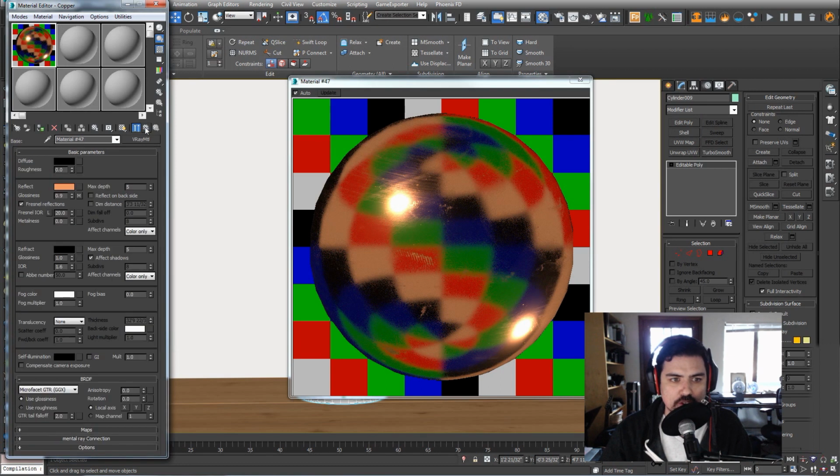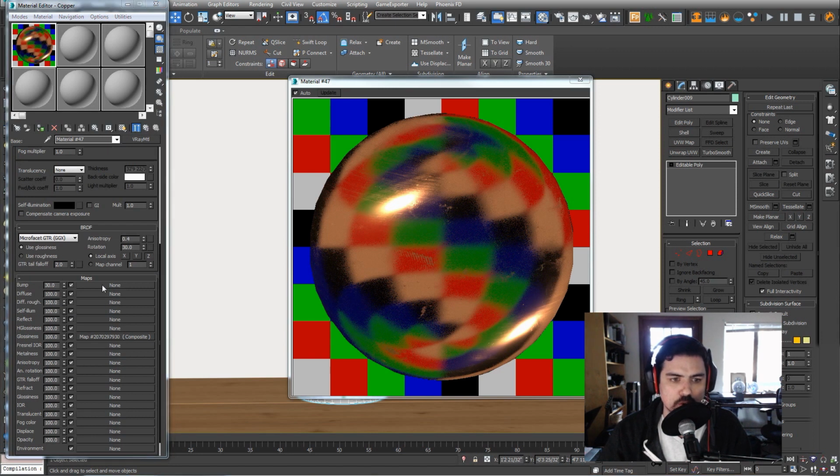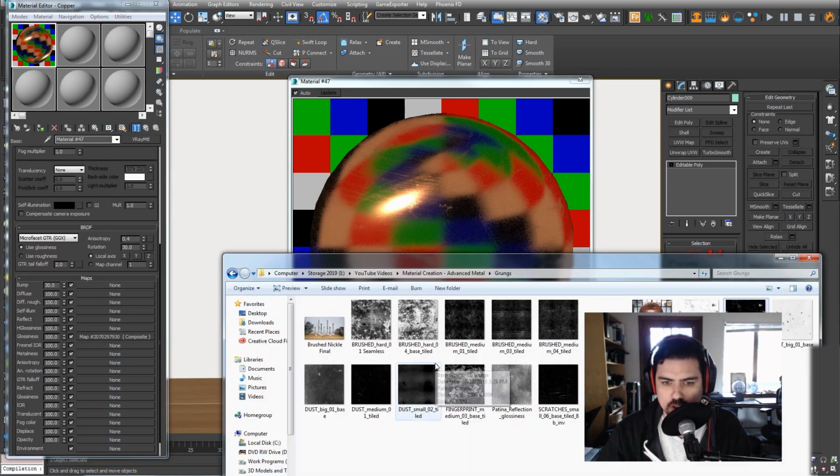Let's add some anisotropy onto this guy. Down here, 0.4. So there you go. Maybe it's a little much. I just kind of want to warp this highlight a little bit so it's looking slightly more brushed to some extent. And if you want, we could do something like rotation 30, kick it sideways. That's kind of cool. That's just more of an artistic thing. I'm sure certain materials are going to have a certain pull to them, I would say. Yeah, but that's cool. Okay, what else can I show you guys? Breakup, more breakup. Maps. Let's throw something in the bump. Break up the surface. I want a scratch map.